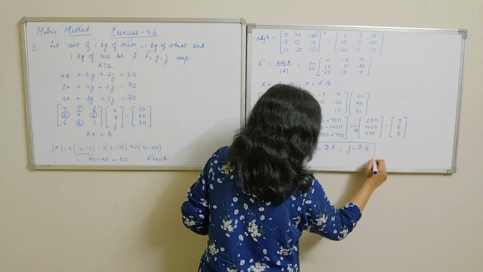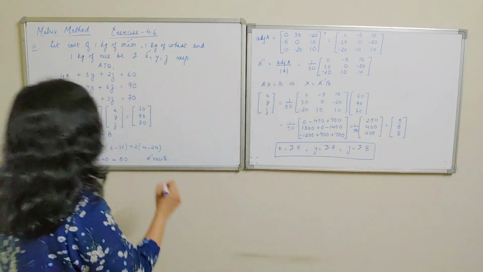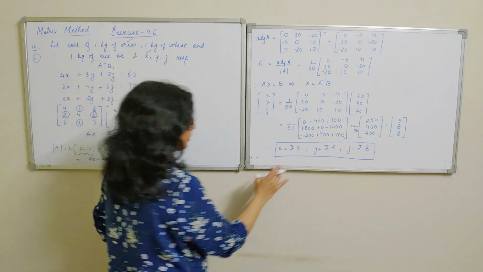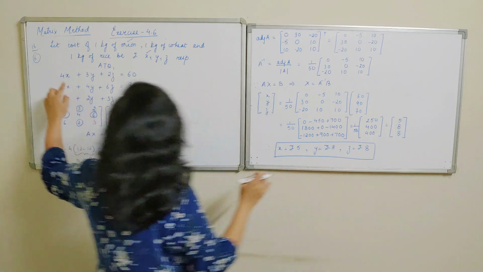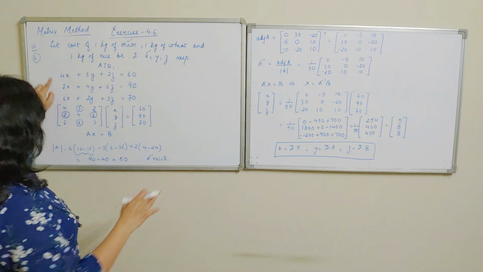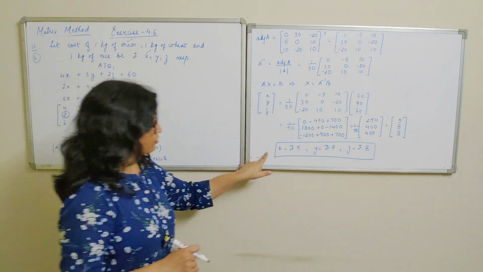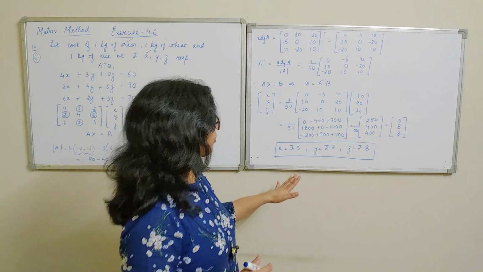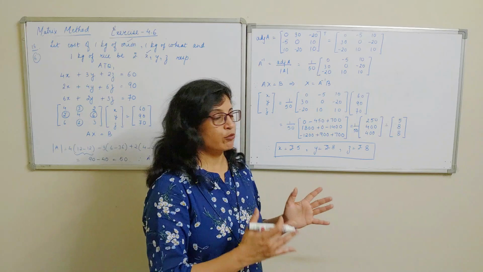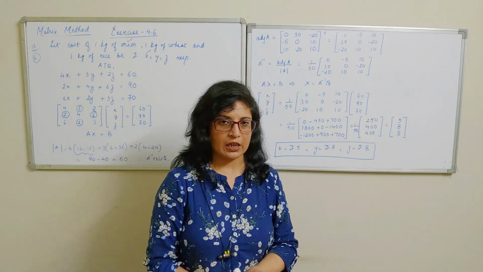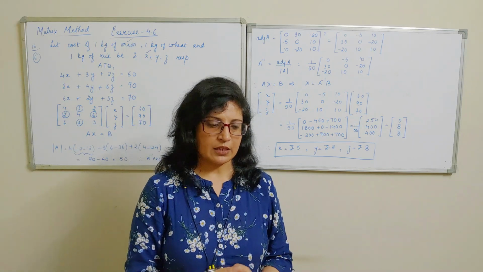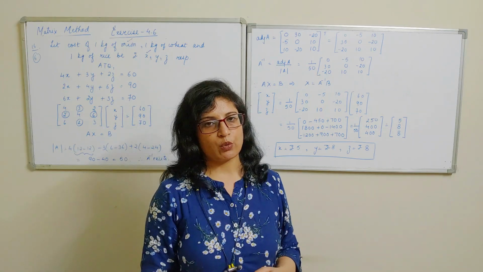Now these word problems in exams can be asked for 6 marks. And to ensure that you get the correct marks, full 6 marks, whatever answer you've got, please put into these equations and cross check. If these values satisfy all 3 conditions, we have got the right value. If the right values are not obtained, before moving on to the next question in the exam, we know we have to redo the question. Somewhere there has been a mistake. So these are all the important questions that we discussed from the exercise, and I hope this will help you to solve the remaining questions of the exercise.